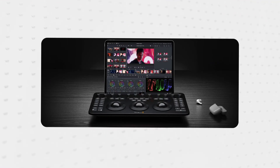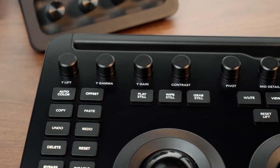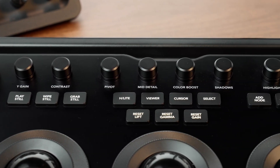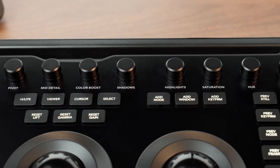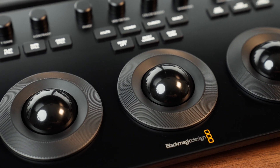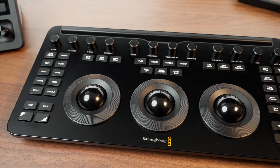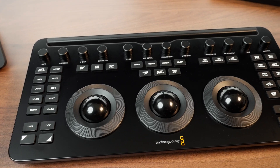At the top of the panel there is a slot you can put an iPad into. I don't have an iPad so I didn't test this, but it seems like a really cool workflow especially when traveling or if you want to sit on your couch and do color correction. Right below that are 12 different pressable control knobs, each linked to a specific function on the color page. These make it easy to precisely change color, and if you push one down it resets that value back to its default. In the middle we have three color wheels or trackballs that adjust lift, gamma, and gain respectively. The outer ring changes overall color values, and the middle ball lets you offset those values to add a tint to your lift, gamma, and gain.